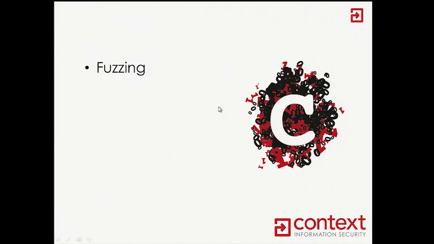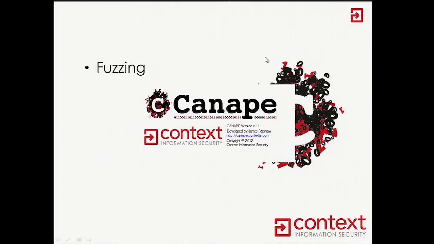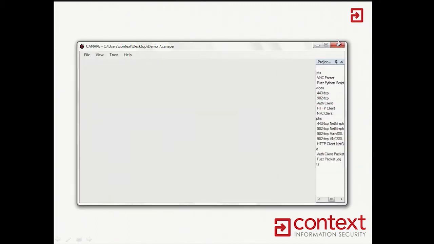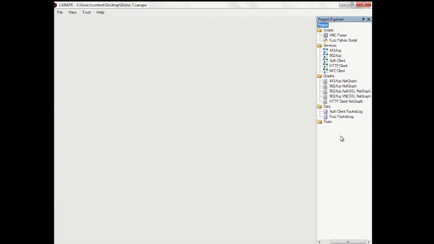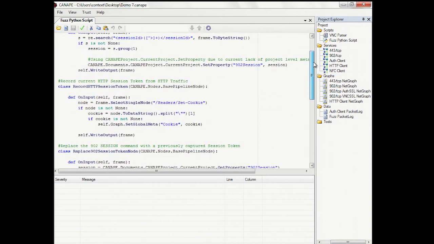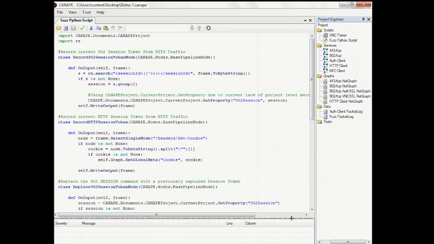So we do away with the client again, so we no longer need the client. This is a slightly advanced project. I've implemented a number of changes over where we were before, so it's quite a few steps forward. And one of the key things I've had to do in this case is write a small amount of code. I think we're seeing roughly 40 lines of Python. And this is purely because the NFC protocol requires session authentication. You need the client to go to the web server, request a valid session, and then use that on the NFC side of things. Unfortunately, sessions can only be used once, so you can't just grab one session, plug it in, and fuzz away with that. You actually need to request a large number of sessions to be fuzzing with. So that required a small change there.